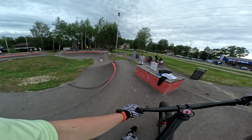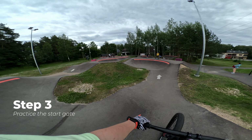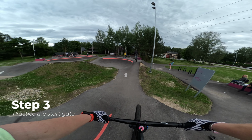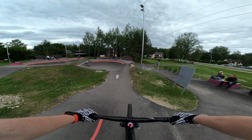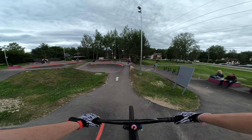I'm not sure. Once you came up with your pumping technique, might as well think about a start gate. I assume it will be right here, and we'll have to pedal through 1, 2, 3, 4 turns into the flat turn, and then into the sketchy straight. Well, this will be a challenging race. Damn.